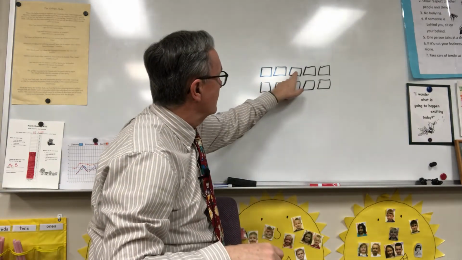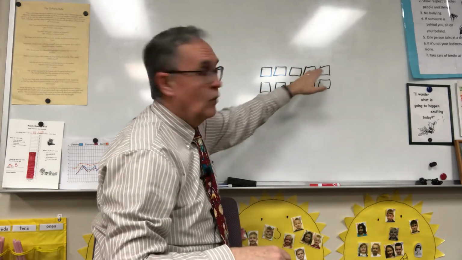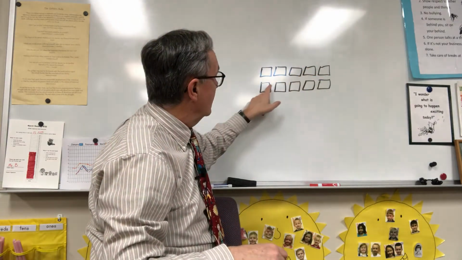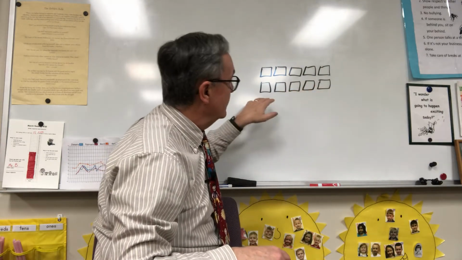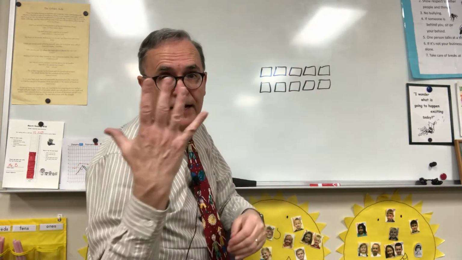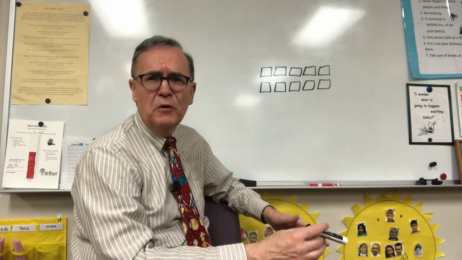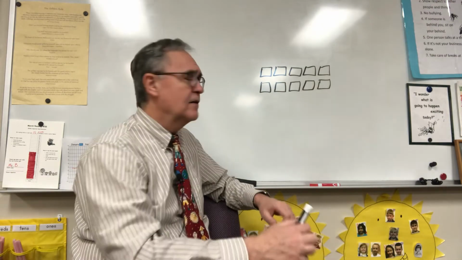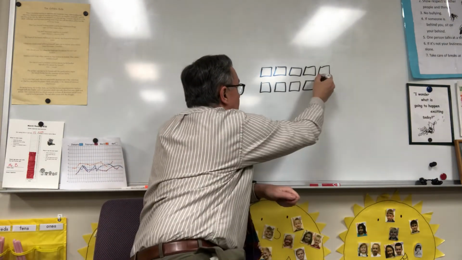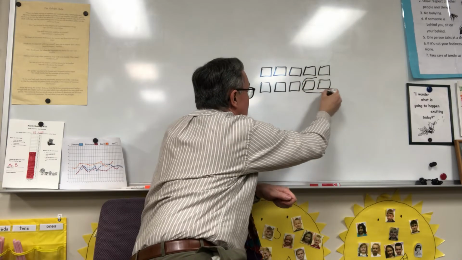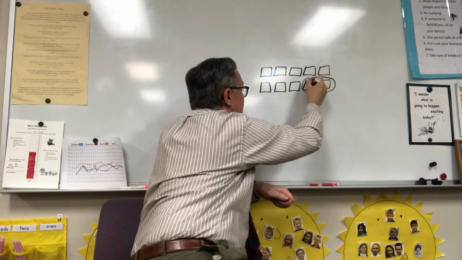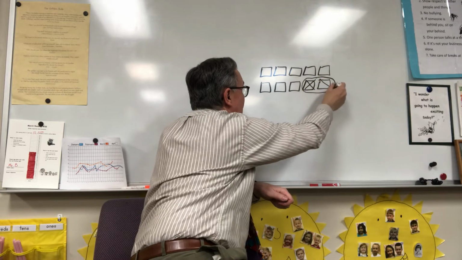1, 2, 3, 4, 5. One group of 5, a 5 group. 1, 2, 3, 4, 5. The second group of 5. 5 makes 10. Now, maybe you have some toy cars like this. 2 of Chris's toy cars do not have wheels. What the heck? No wheels on a car? Let's draw a circle around those 2 cars, and we're going to X them out, cross them out.